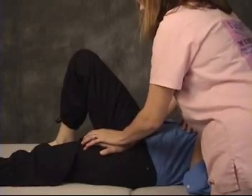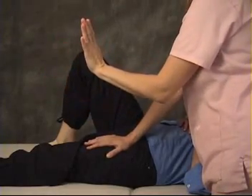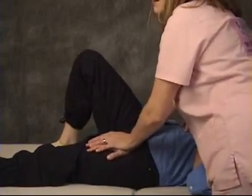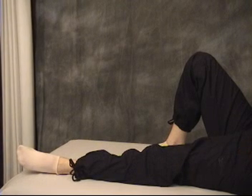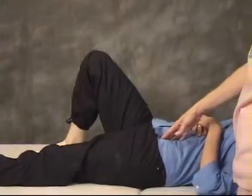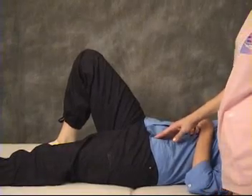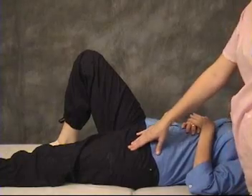A good visual aid is if you can see that their foot is going up and down like they're pressing on the gas, you know you've got the right muscle, right bone. It's less invasive than going through the abdomen and moving all the viscera over to work the psoas muscle, which is commonly taught in most schools. We have seen a lot of clients with trauma and physical injury because therapists have not always done it gently and correctly. So that is one way to address the issues of the psoas.